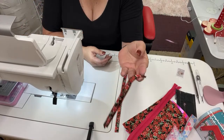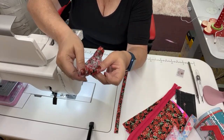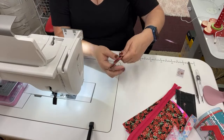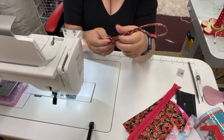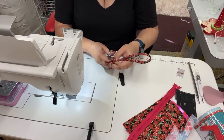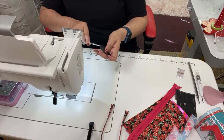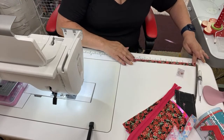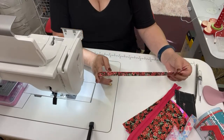So this can be used in another project, or you can toss it, or you can cut it up and turn it into squares, or I don't know, a strip quilt, something. So I'm just going to toss that aside for now. And now we have a handle that looks like this. And again, I think this is still a little bit big, so I'll go ahead and just trim this. Just like that. That looks about the right size to me. So you don't want it too long. You can play with it, give or take there. So I will tell you, it is currently finished 13 inches long. Okay, so that's 13 inches.